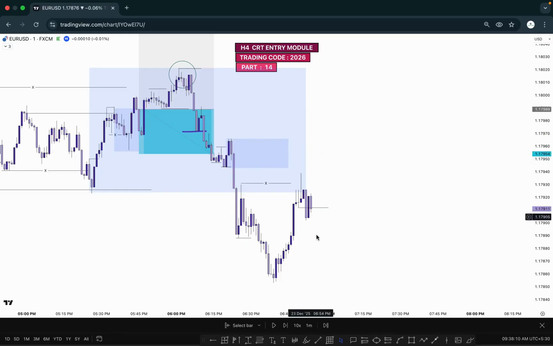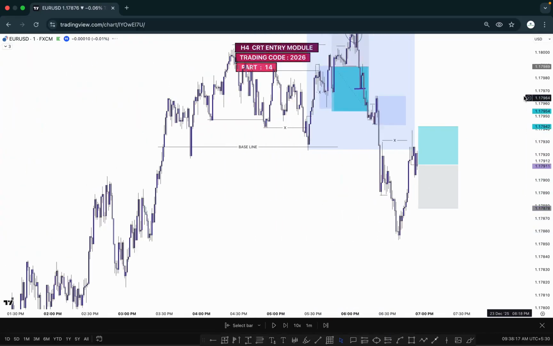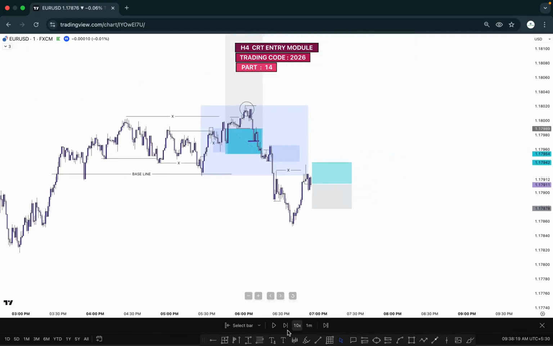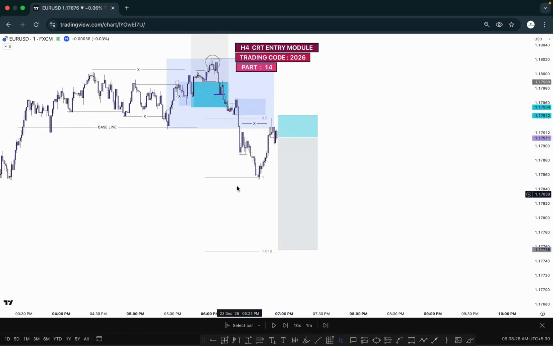The market broke it and the candle closed below it. So once the market closes below it, we can take entry here and put the stop loss just above the high. And where's the target? In this case we can set the target based on the previous structure. Look at this one, this is the bottom to top move. So you can set the target right here and you will get almost 5 RR. So this is our entry, this is our stop loss, and this is our target.